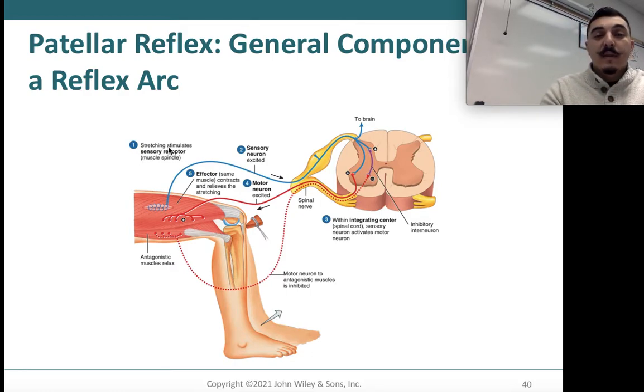So basically, you start with the sensory receptor because it senses a change, right? So that's stretch. When you hit that ligament, it stretches it. So it senses a stretch that goes through the sensory neuron. So first the receptor, then the neuron itself, right? Sends information to the brain. Okay. Here we have an inhibitory interneuron, kind of like in the middle. Okay. So information goes through, travels to the nerve, into the horns area of our spinal cord, and then we get the integrating center.